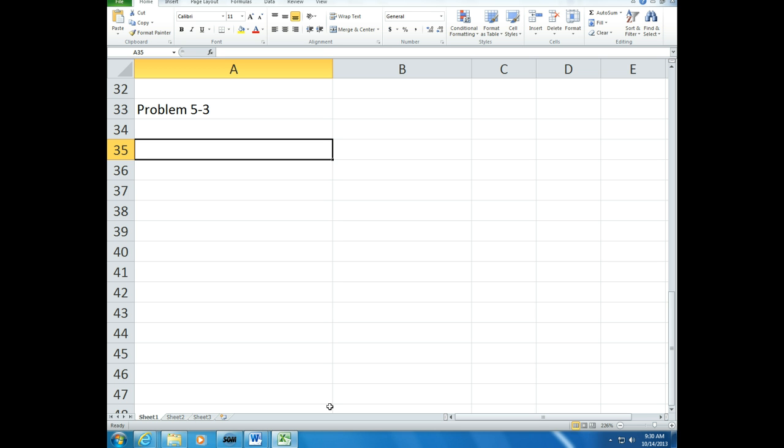All purchases during the year were paid in cash. So we're not dealing with accounts payable. We paid them. Reconstruct the journal entries relating to supplies that were made in 2012. So let's look and see, how can we figure this out?